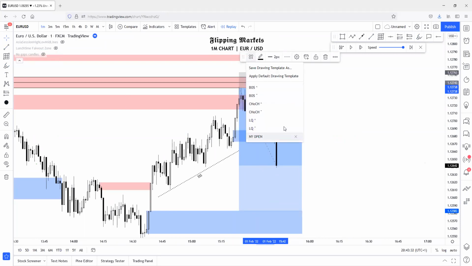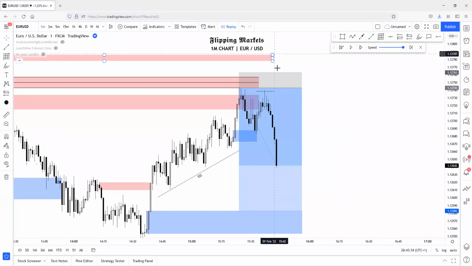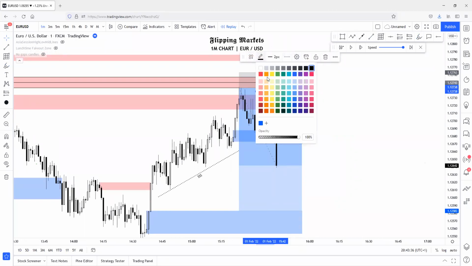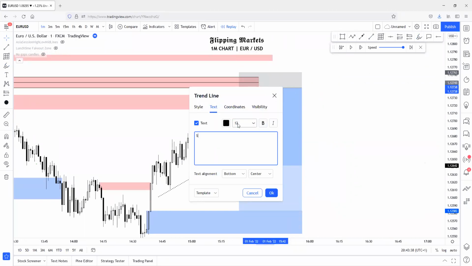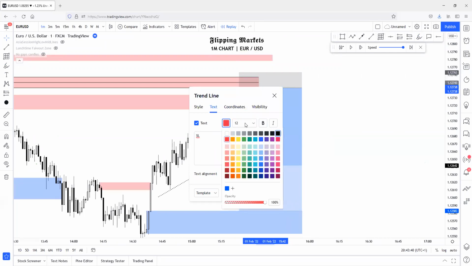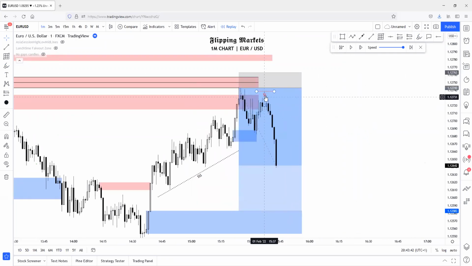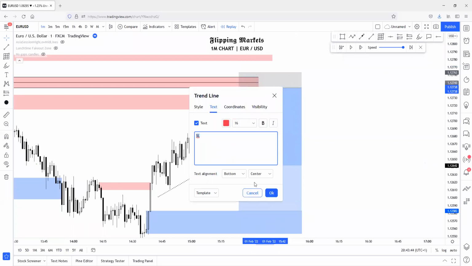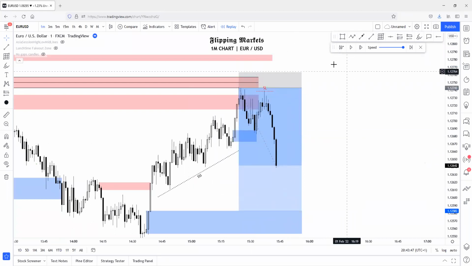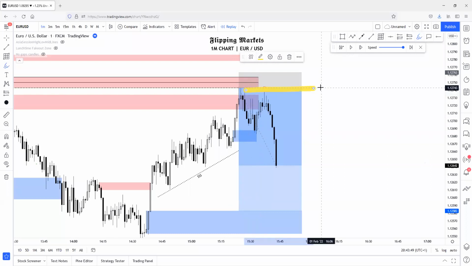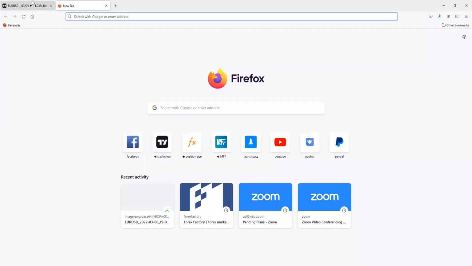Let me just mark the stop loss. Let me just change the color to red. Okay, on the top, sorry. So this is our stop loss point. We are going to bank profit no matter what. This is maybe 0.3% profit, so it doesn't really matter to us, but we're still in profit, right?